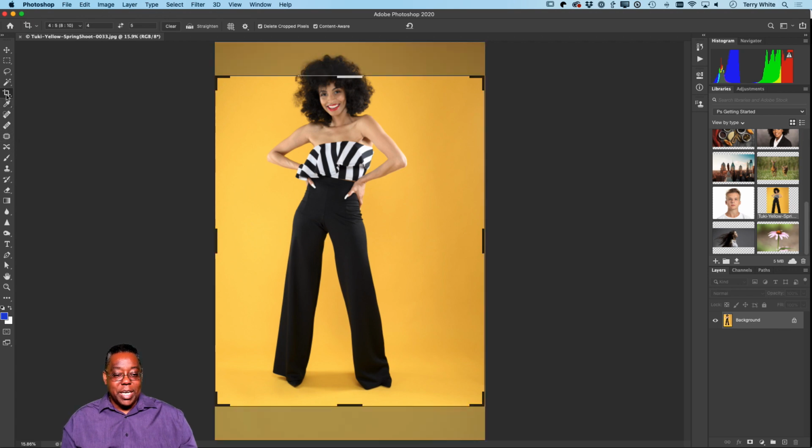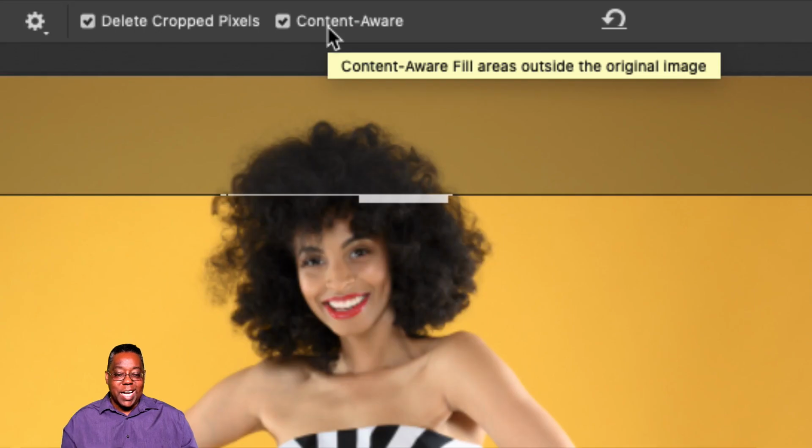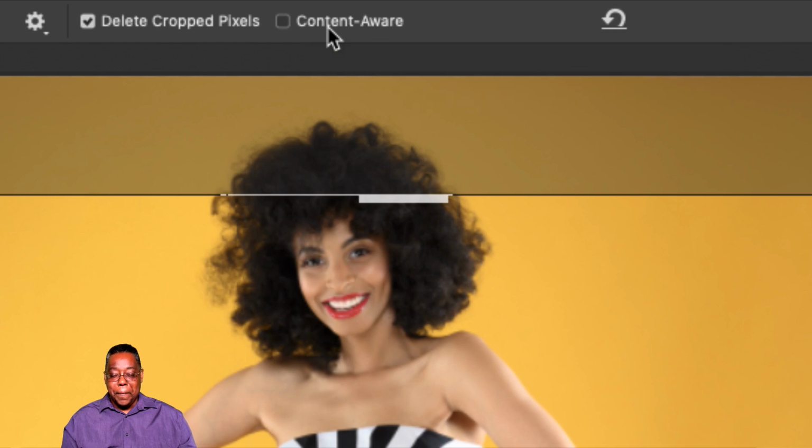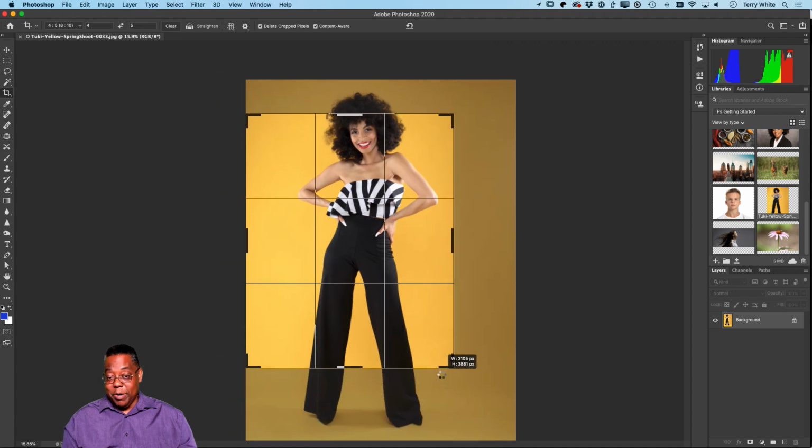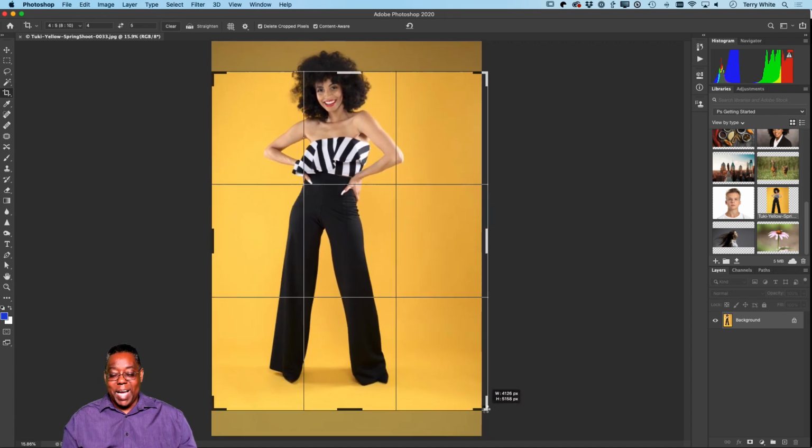I'm going to go to the crop tool again. I'm back on 8x10, 4x5. But there's something specific to Photoshop called Content-Aware. It's normally off by default. Turn that on at the top of your options. Because if you have a background that's not too complicated, it doesn't have to be solid color, but as long as it's not too complicated, then what Photoshop can do is you can crop in, we already know that, but you can also crop out.